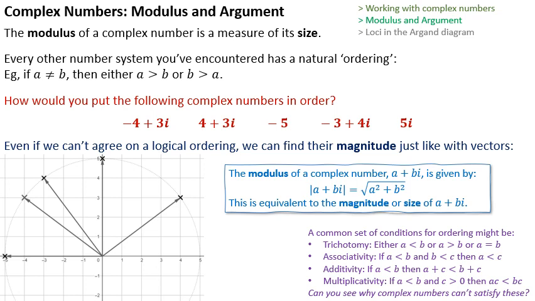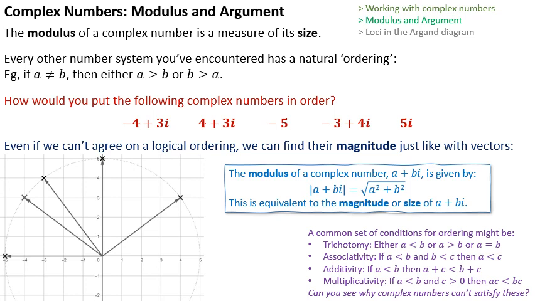You might remember the modulus function from A-level maths, where we can put a number in, be it positive or negative, and out pops the size of the number. So if it's negative, we ignore the sign. Well, this is the same kind of idea, but it's a little more complicated to find the size of a complex number, because it's not just pointing forwards or backwards. It could be pointing in any one of the different directions that a two-dimensional space will allow it.